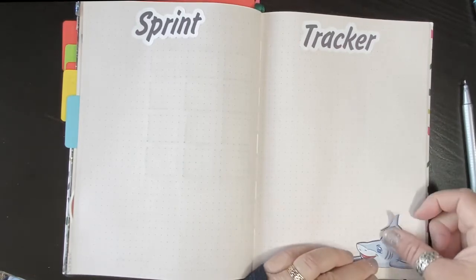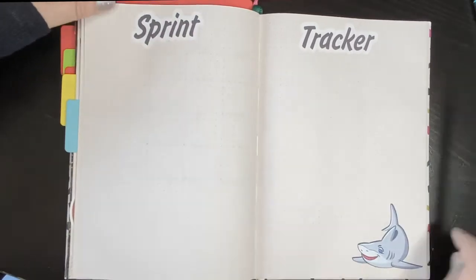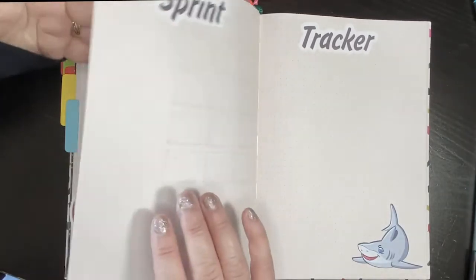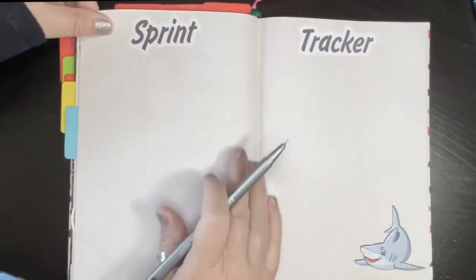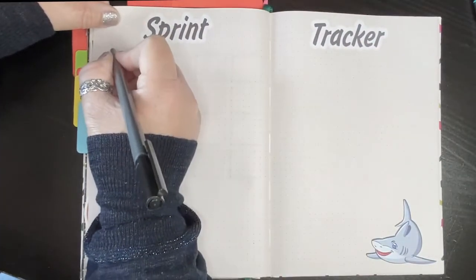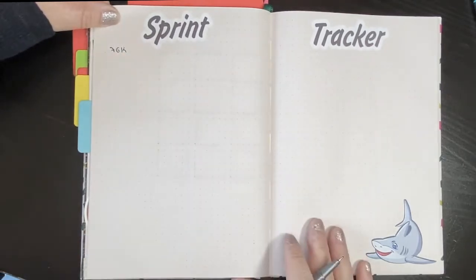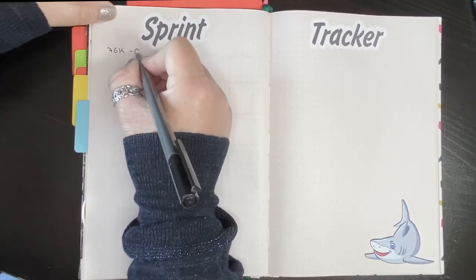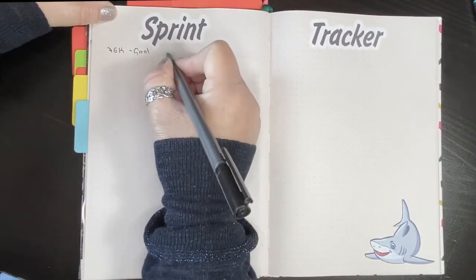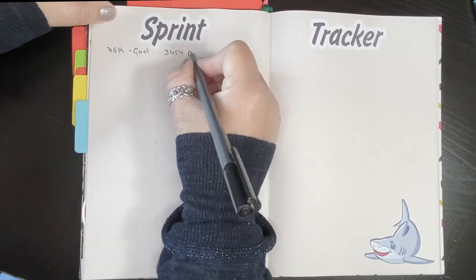And we're just going to decorate this one with a little bit of a shark. So for this, I take my 6,000 words, and my 3,454 words per day.